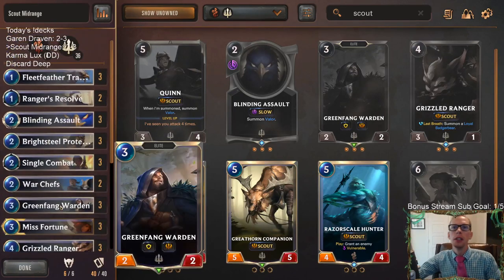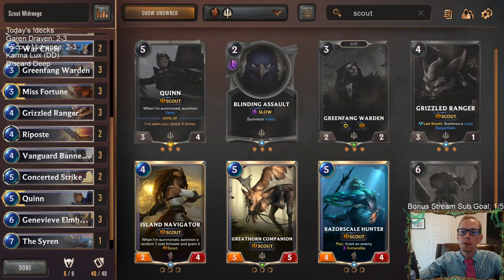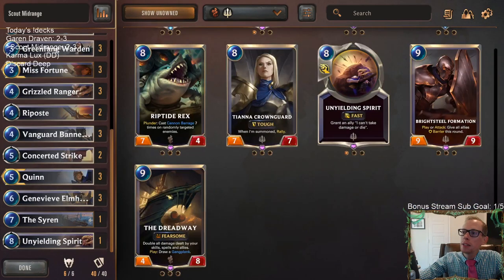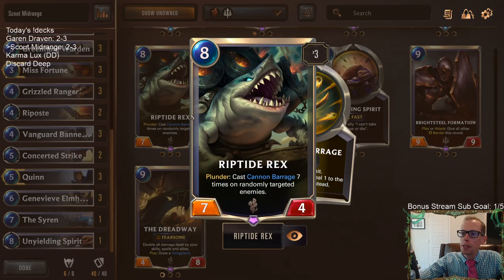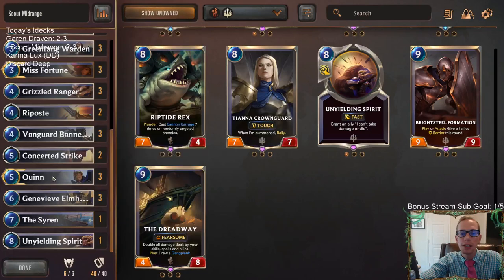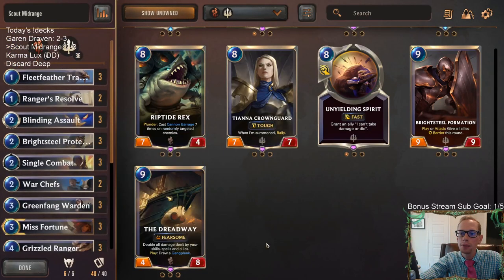But, all right, so there we go. That's Scout Midrange. Those of y'all watching later on YouTube, hit that like button over there. Feel free to leave those comments. Let me know what you think of the Siren. Is playing a Siren better than playing one Riptide Rex? Maybe it should just be Riptide Rex. We saw Riptide Rex do some great stuff against us. I guess that was the previous deck, but yeah. Let me know.